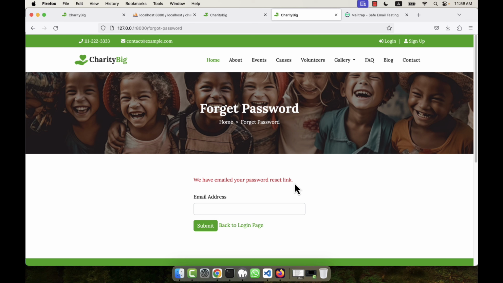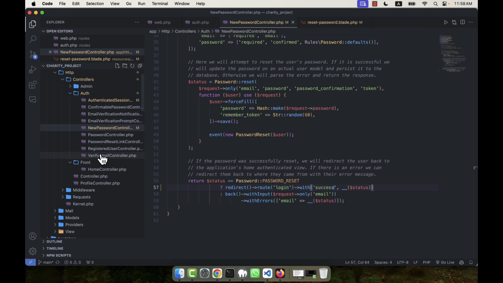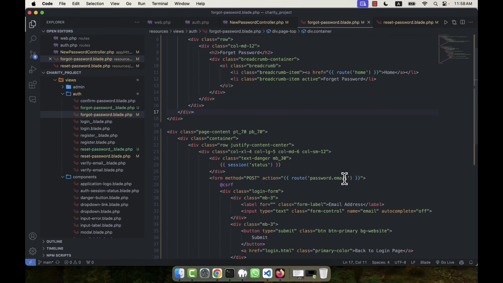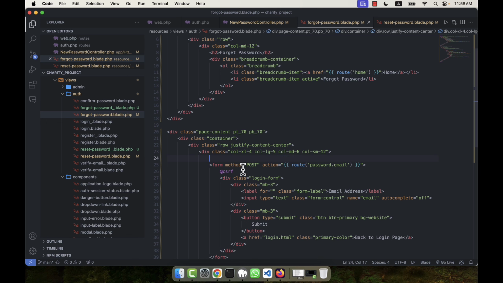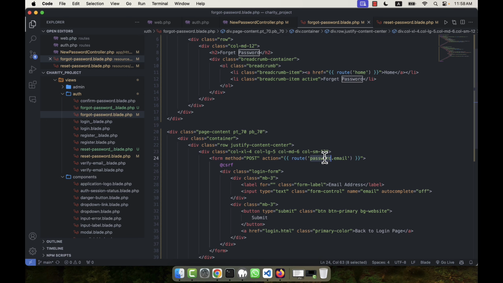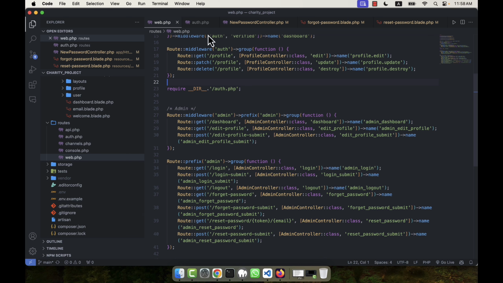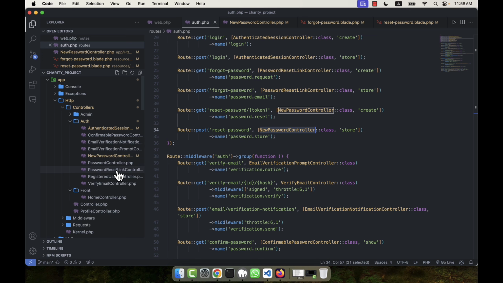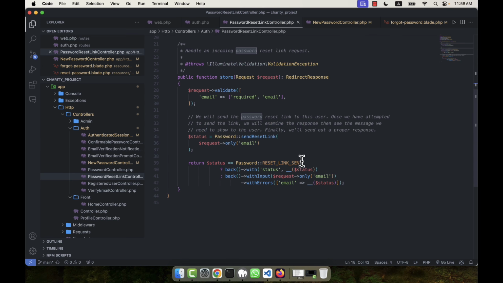We have emailed you the password reset link. Even here you can also show that thing using the floating, that means forget password. So let's check it first. Forget password is where. So when I submit the forget password, what is going to be happen? Go to there, it is going to the password.email. So in this status, if you want, you can remove this, and where password.email, that means here where is password.email. Password.email means password reset link controller. So go to password reset link controller, and when with this with will be success.